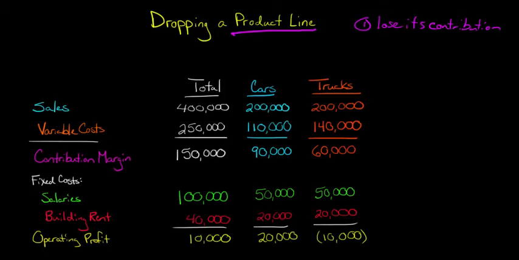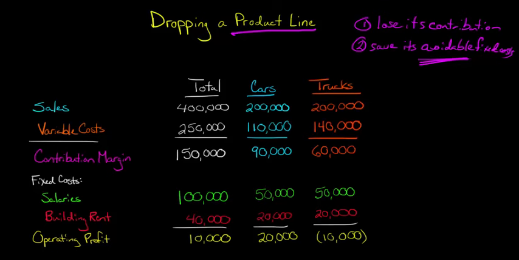But you're also going to save something, and you're going to save its avoidable fixed costs, okay? So you save the avoidable fixed costs of that division or that product line. Now, why I say avoidable, this is really crucial here, because in some cases, something might not be avoidable. It might already be a sunk cost that you can't get back by dropping that product line. So I want to look at this example here in a little bit more depth.